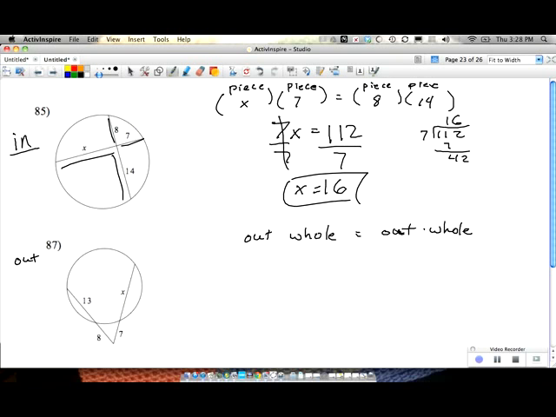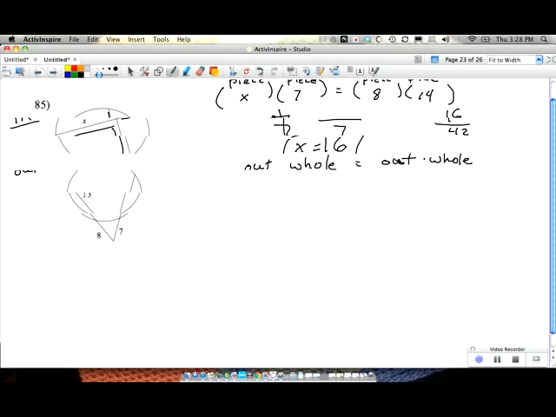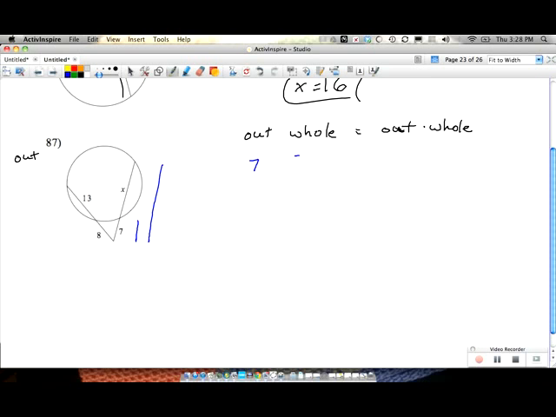So now if I simplify this, that means we're going to have 49 plus 7x. And on the other side, 8 times 21, that's going to be 56 times 3, which is 168. I think, but let me double check just to, oh yeah, it's 168. 49 subtracted on both sides is going to help us simplify. So we'll have 7x on the left side. And on the right side, let's see what we have. 18 minus 9 is 9, but we borrowed here, so we got 119.